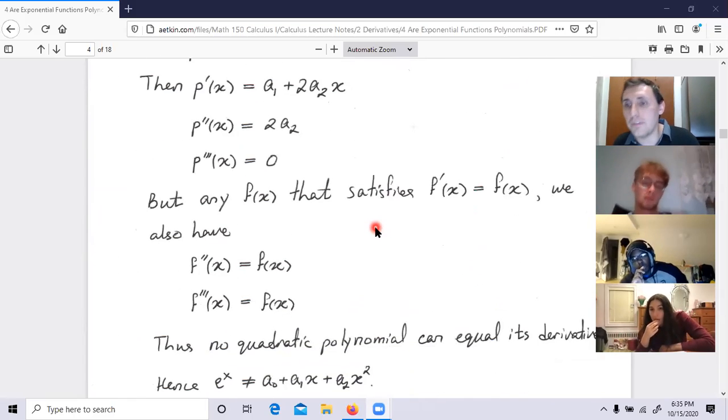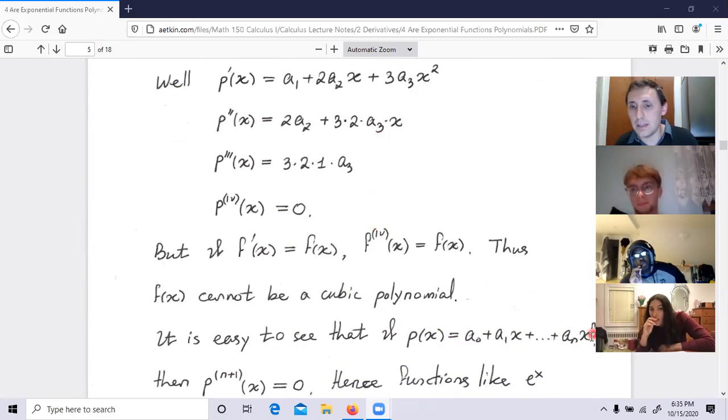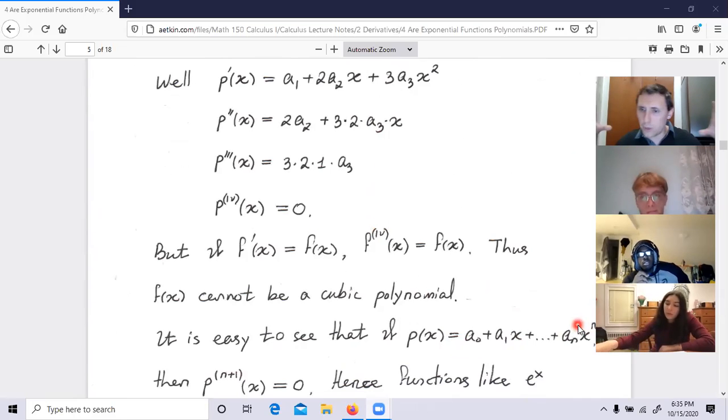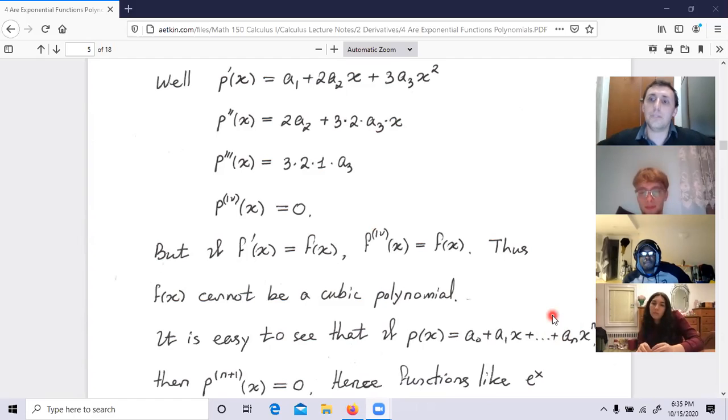And now could it be of degree 4 or 5 or 6, or can I solve it right away for all degrees? Could it be of degree n? Do you understand what this n means? It's just talking about all possible degrees simultaneously. The bigger the degree, the more freedom I have to choose different coefficients. Could it possibly be of degree a million? Or degree 1,000,007 or a trillion or something, right? Could I just have enough coefficients and then it will work with a polynomial? Could that work? You understand what I'm asking? Yes, guys? Could any polynomial solve this differential equation?